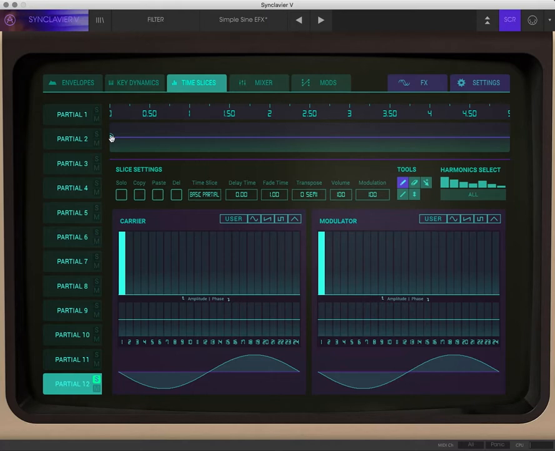So by selecting this first one, copy it, and take one at 1 second, for instance, paste it there. And if I transpose my last one, maybe then not that high, but maybe 12 up or something.